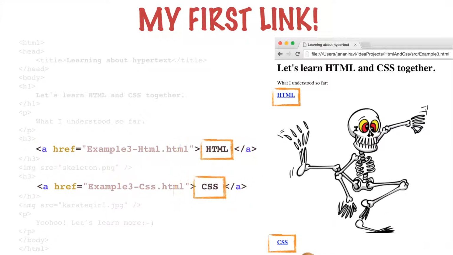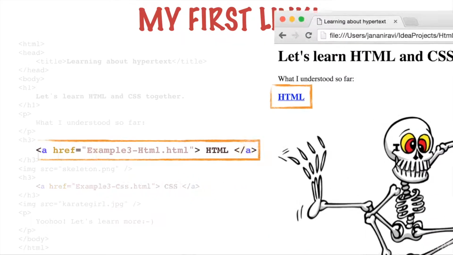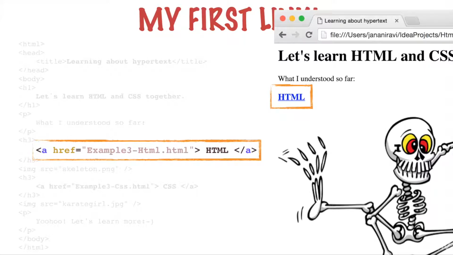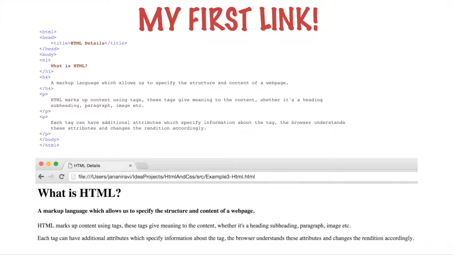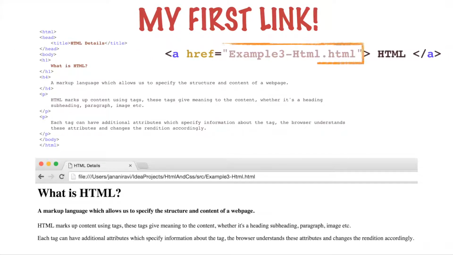Well, let's say we clicked on the HTML link in our web page. The browser would then navigate to a different HTML page. And that HTML page would have HTML text, which looks like what you see on screen now. And the way in which that HTML would be rendered by the browser would also be different, and here it is now on screen. So by clicking on a link in our original page, we came to a different page. This page is titled What is HTML? And it has an entirely different set of contents.